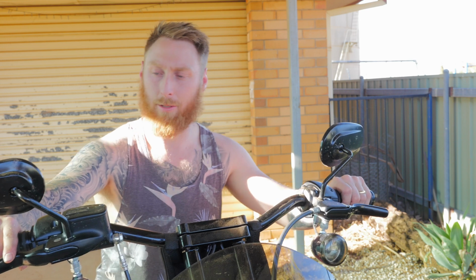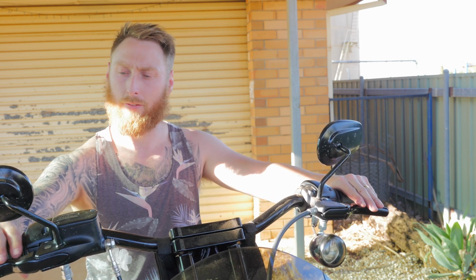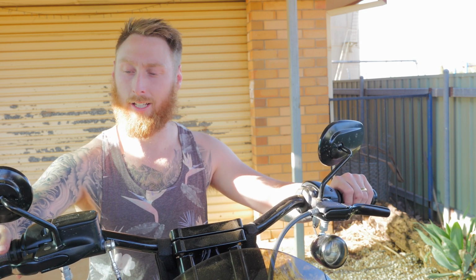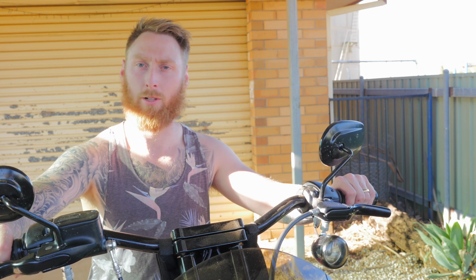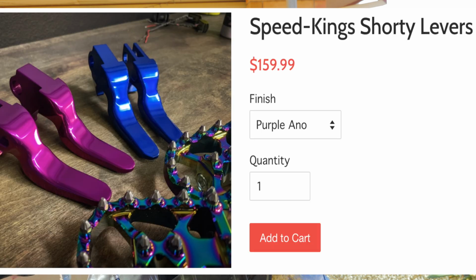Alright guys, so that's going to be it for the DIY Shorty levers. All up, they only cost me about $50, and that was to pay for the powder coating. By no means am I saying that these DIY Shorty levers compare to any of the aftermarket brand ones, being the Whiplash Shorty levers or the Speed King Cycle levers, but they do look the part and they are a hell of a lot cheaper.